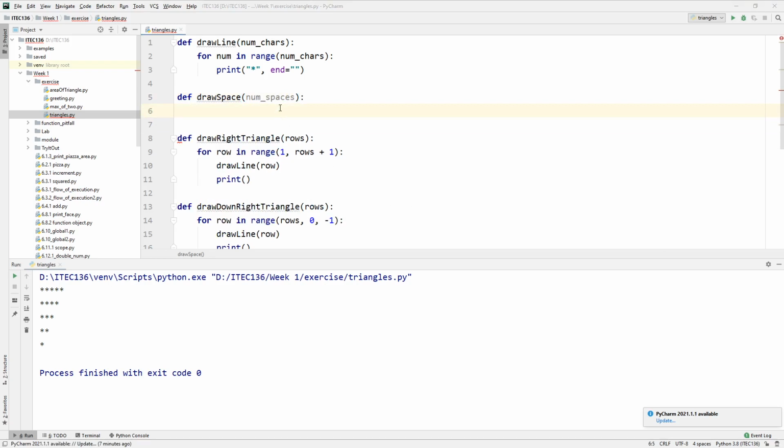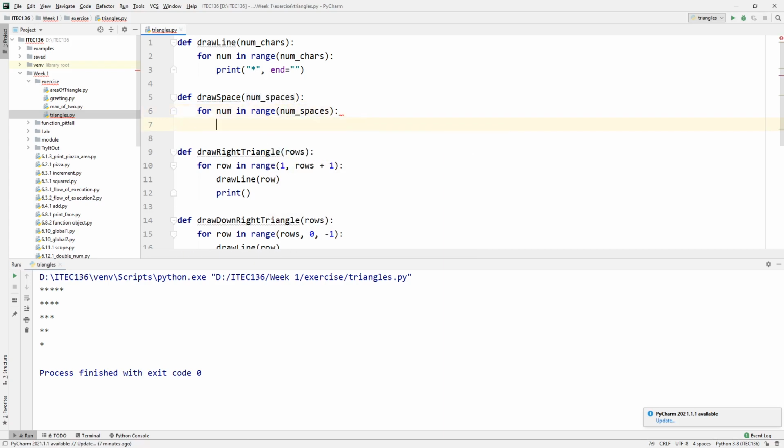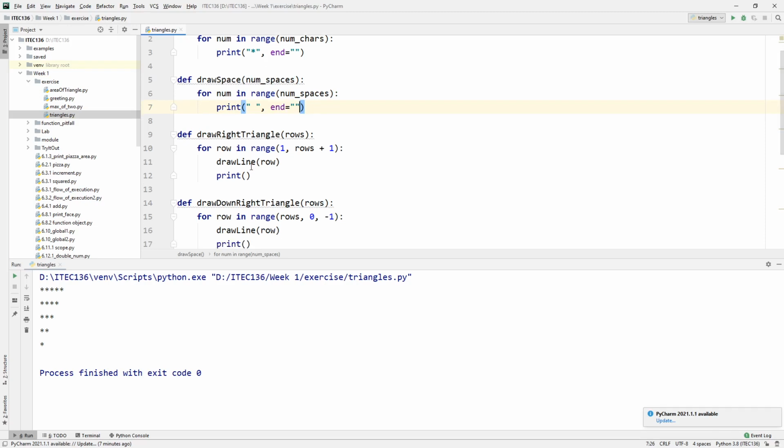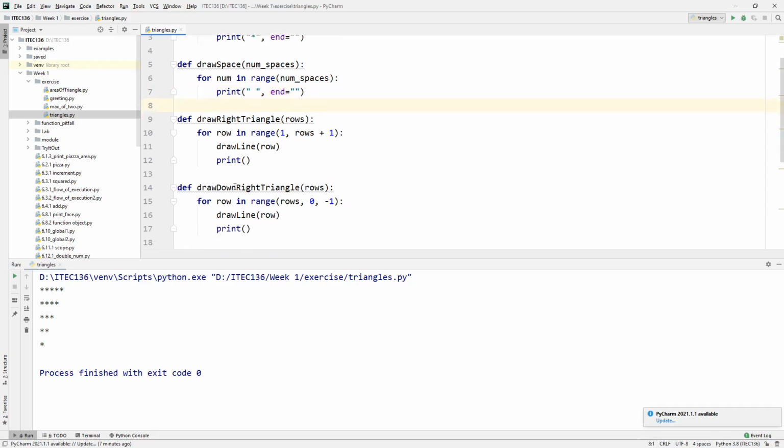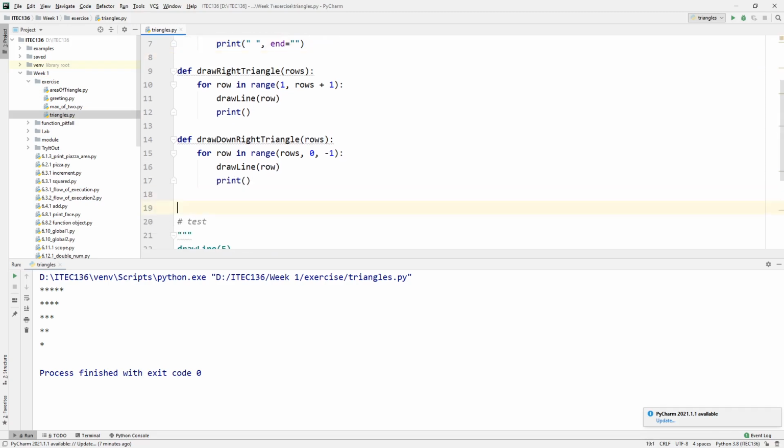Draw space is very similar to draw line, so I can use it as a guide: for num in range num spaces, print. In this case, I print a space and end equal to empty string, to hold the line. And I can try to draw the center triangle.